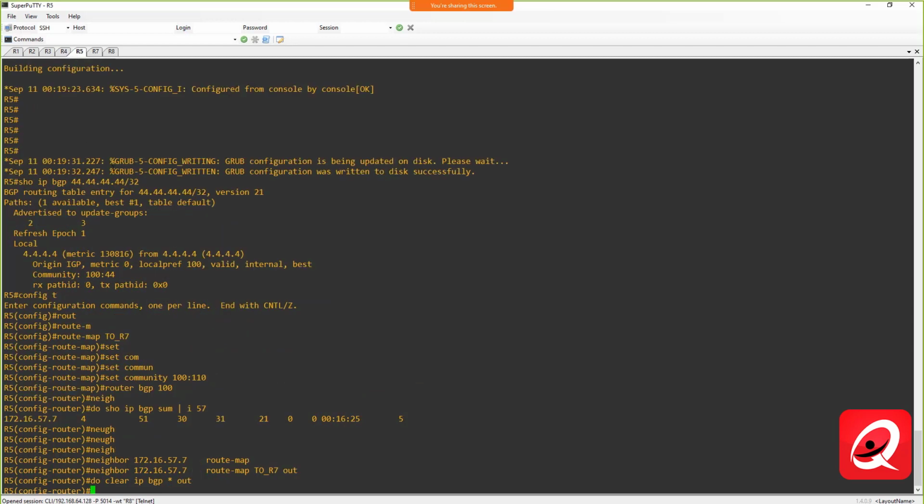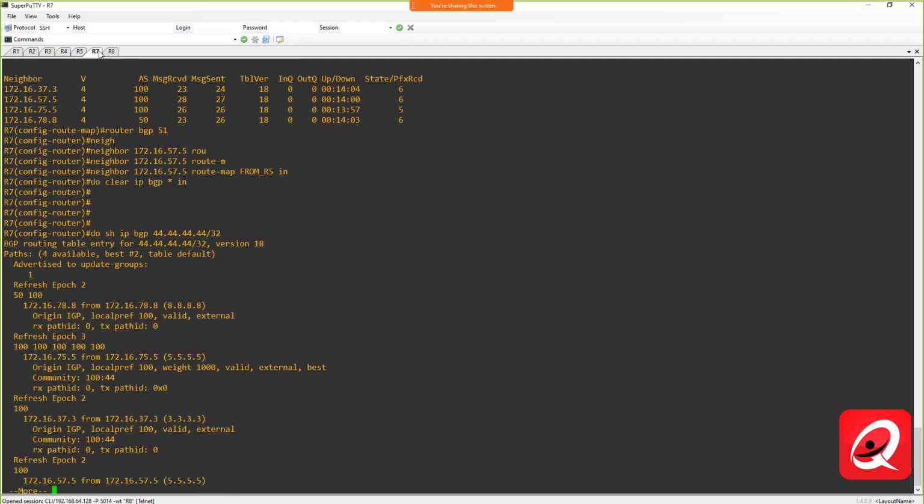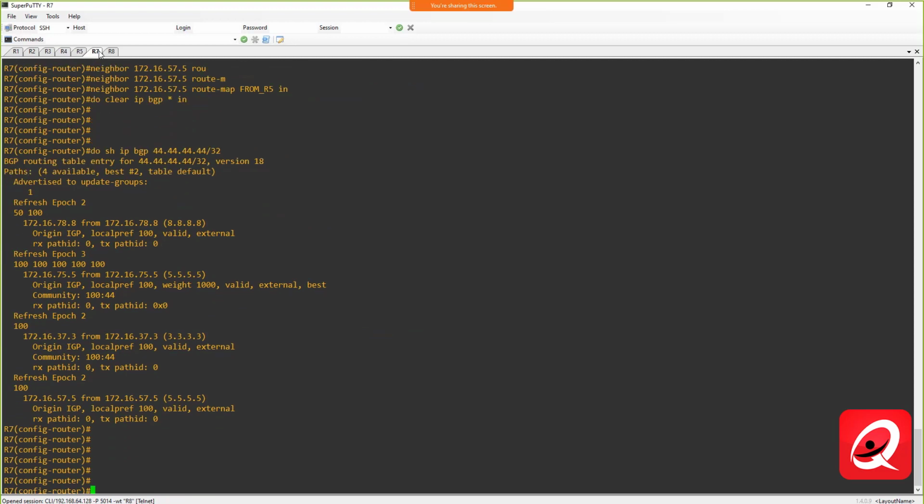All right. Now from router 7, let's go ahead and do a show IP BGP, but specifically what I want to do is a show IP BGP for 44.44.44.44/32. And here's the reason why I want to show you guys this.